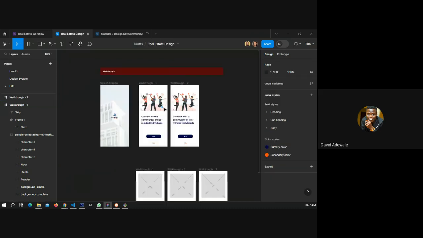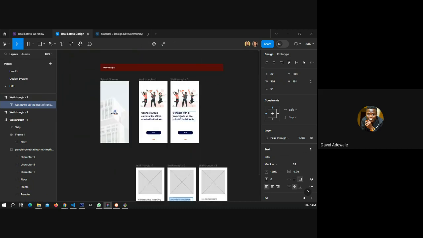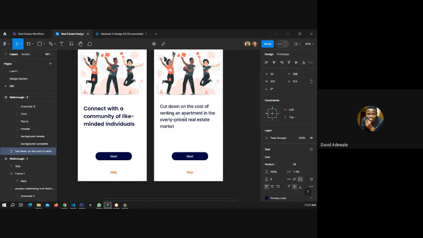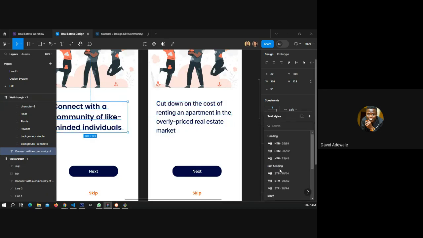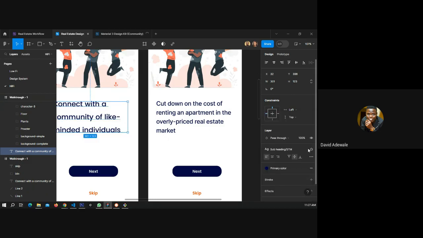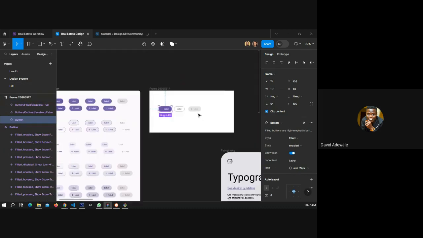And then the text in it should be cut down, blah, blah. This is subheading medium. Did you remove auto spacing, or did you put it in the style guide, Daniela?